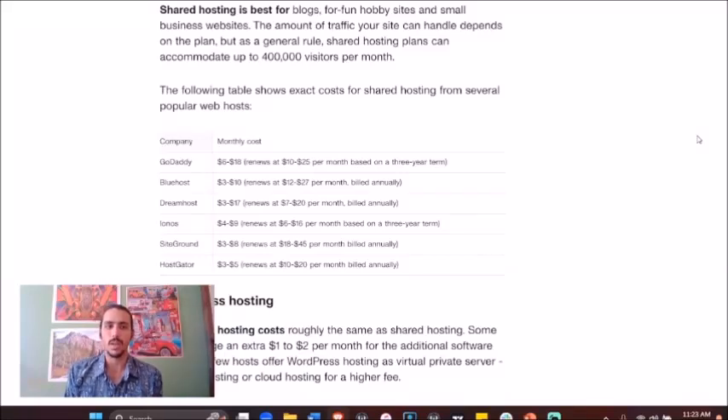So you're working with a marketing agency that is charging you monthly hosting costs. I wanted to break down why it's not fair that they're doing that, what you should be paying for monthly hosting, and other steps to take to ensure that you are safe and that your site and your assets will be safe.